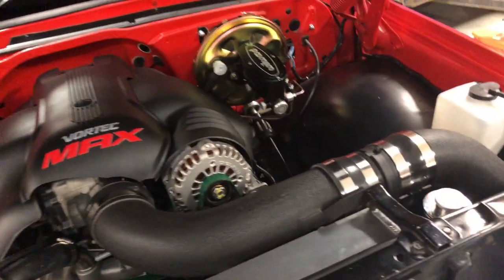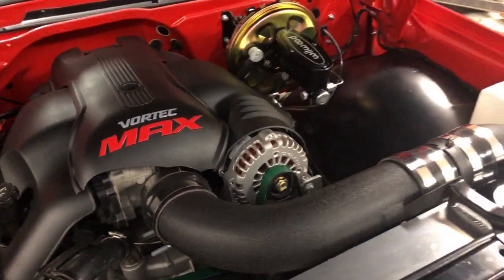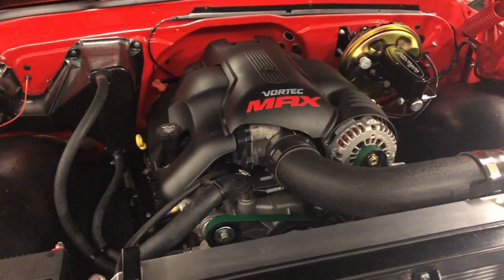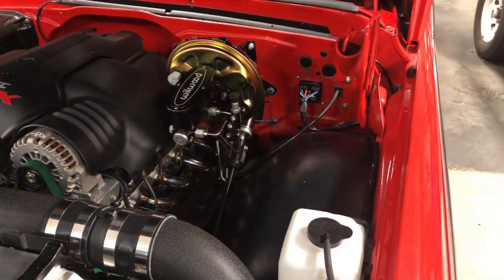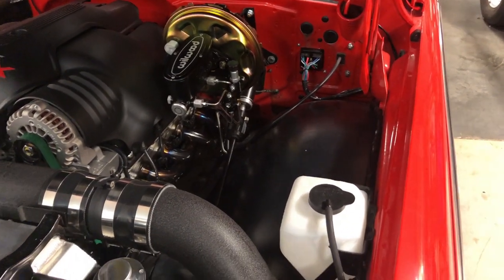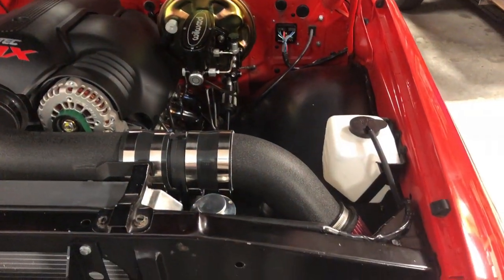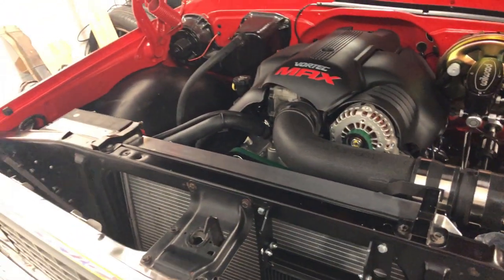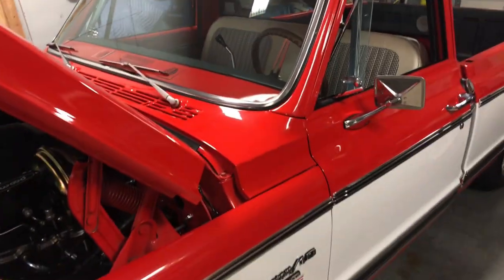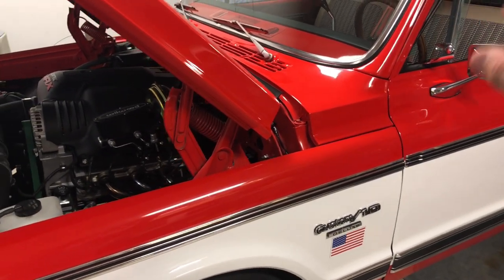I ran mine up and over through the stock gutter along the fender across the stock gutter up front. You can tuck them if you want — I just didn't care because the wires are so tiny. This kit comes with probably 95% un-terminated wire, so you can run the wires however you want. They have lots of extra wire. I've got a box in the attic of all the extra wires, which is great because it's all factory color-coded and it's actually got text printed on the wires saying what each one is. It's really a great kit — it includes everything all the way back under dash, ATO-style fuses, and extra circuits left and right.